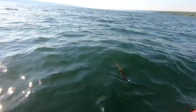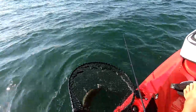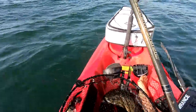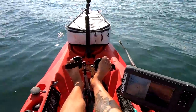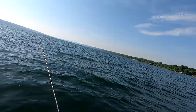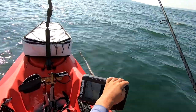Drop off here. Usually a couple fish. Some size though. Just pretty average lakers. Laker shakers. Trolled over a couple times by now. It's the only problem. I feel like I gotta go look for fresh fish because there's been about a dozen boats trolling back and forth here, and I'm pretty sure they pounded on some of these lakers by now. My guess.